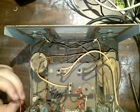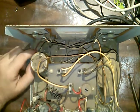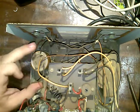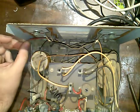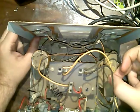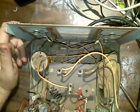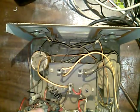What is this? This is AC here, going into this transformer. DC here. I'm in off the capacitor here. So this looks like one side of AC. This may be the other side of AC. Huh. We'll have to ring it out and see. This would be a coarse adjust for the meter.